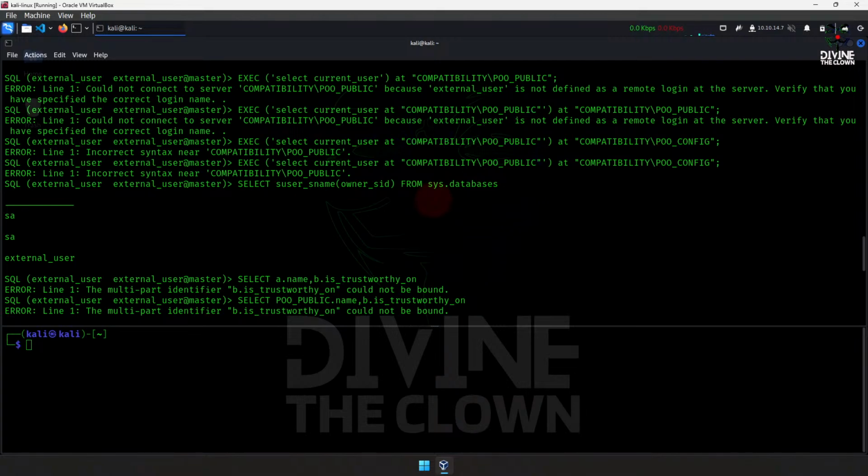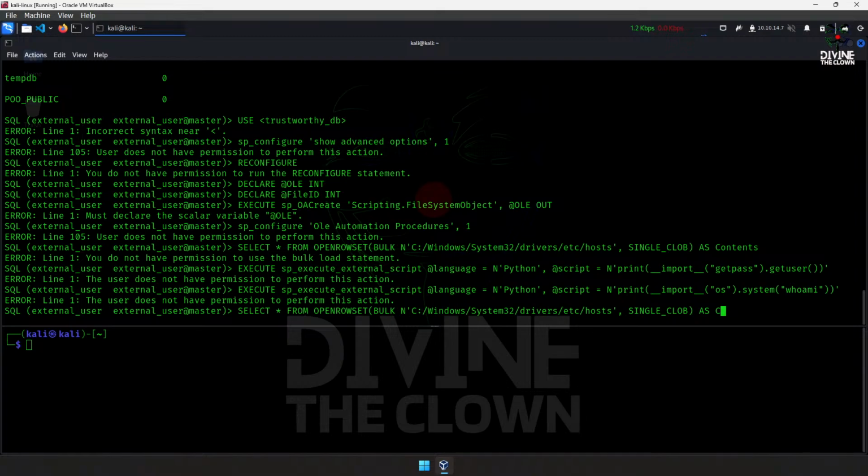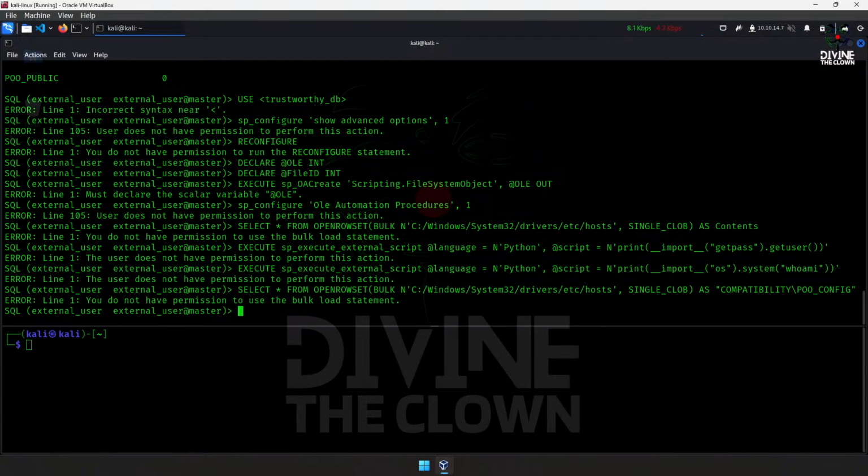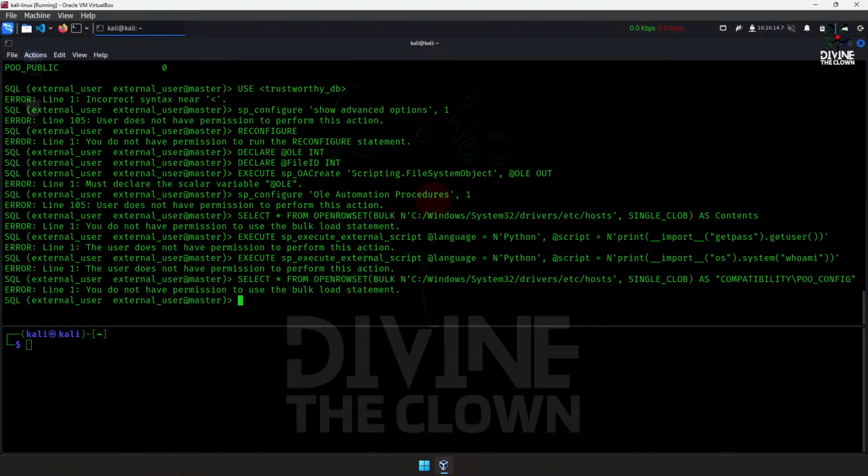Where is it? Damn it. There we have it. Or we need it whole, I guess. So if we remove this, paste, enter: user does not have permission to run the bulk load statements. Okay, so let's try and execute some stuff which we might be able to, but not sure if we will be able to.